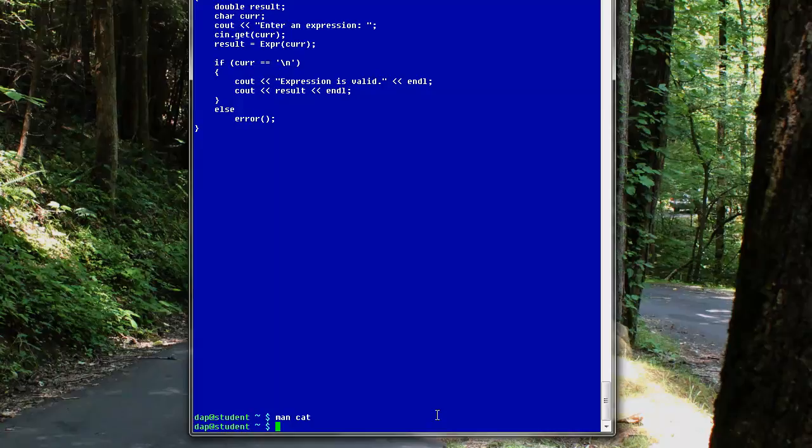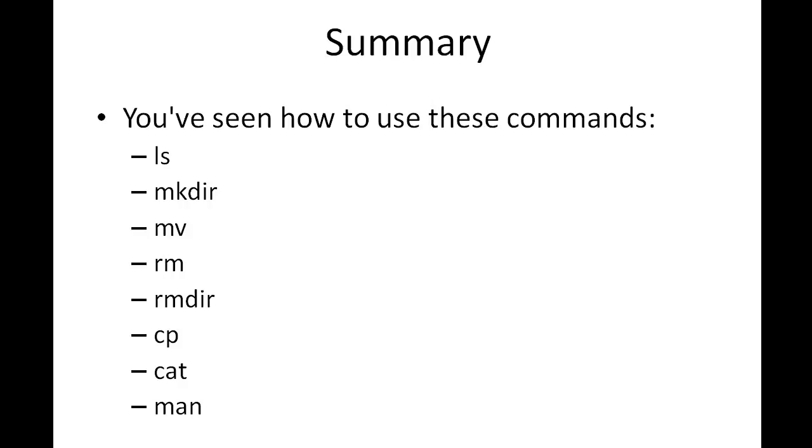All right, that's enough for now. Let's log out. logout. In closing, let's just summarize. You've seen how to use the ls command to list files, the mkdir or make directory command to make a new directory, move to rename a file, remove to get rid of a file, remove directory to do the same thing to a directory, copy to do just that, cat to display the contents of a file to the screen, and man in case you forget how to use one of these other commands.